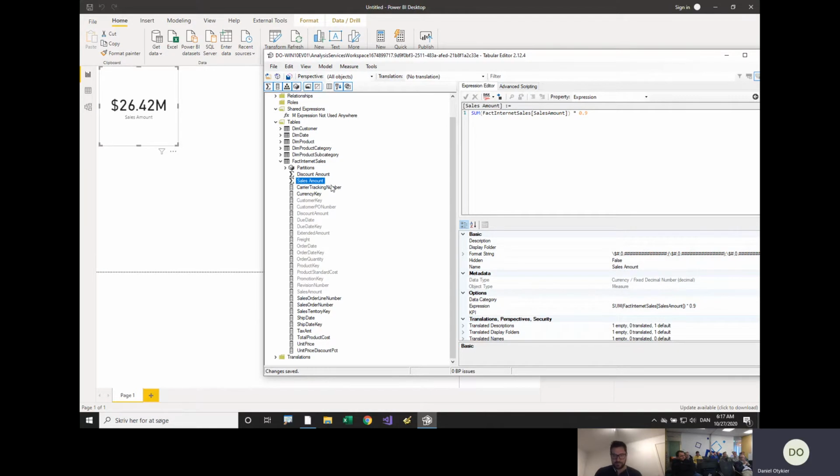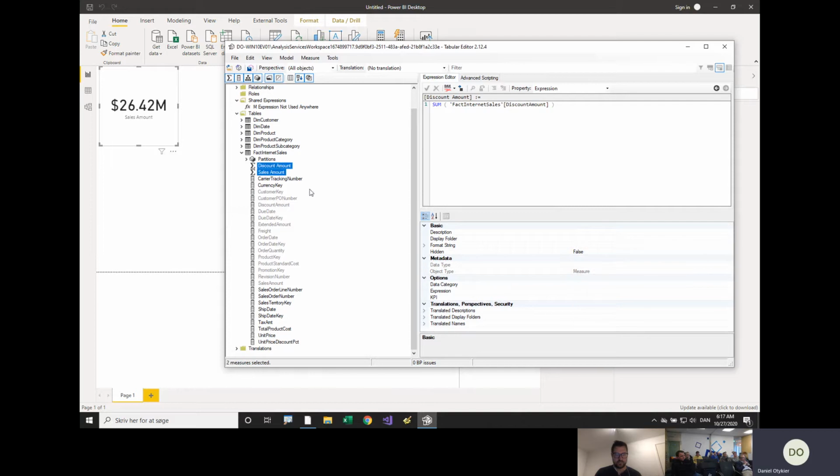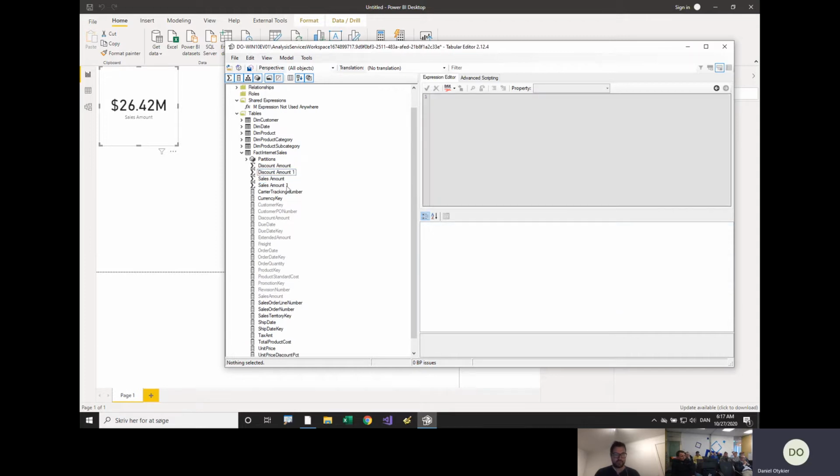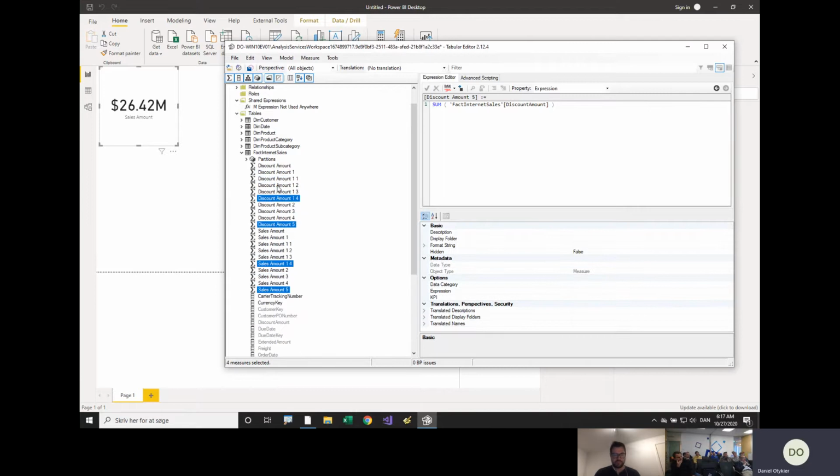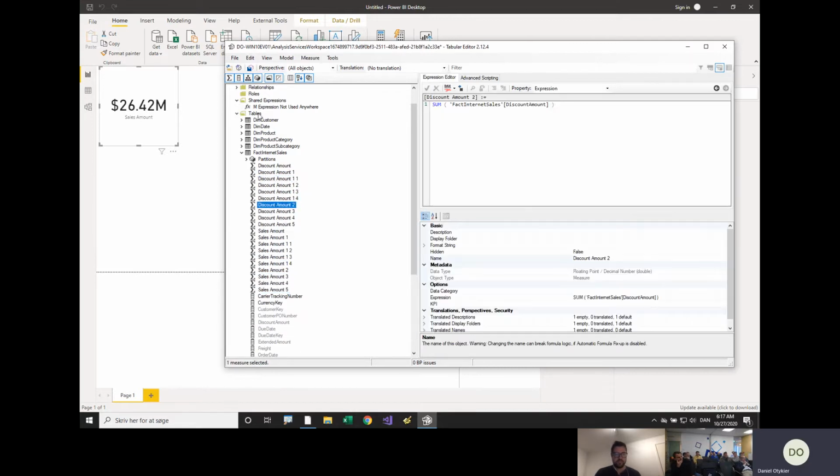So at this point, you can start to work with some of the more advanced modeling features. Let's say, for example, that for some reason you wanted to create a copy of these two measures. So just select them, and then you can just do regular copy paste operations. I just hit Control C on my keyboard and then Control V, and I instantly get a copy of these two. And you can repeat this operation and create as many of these as you like.